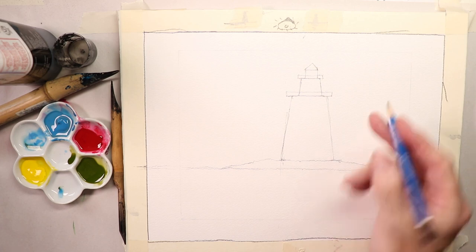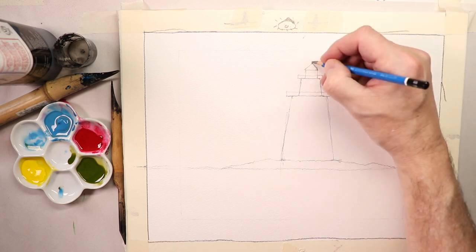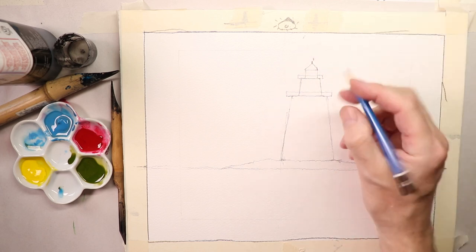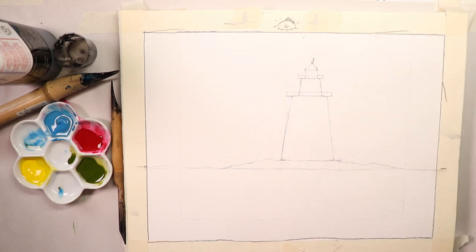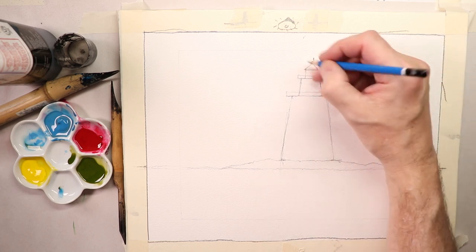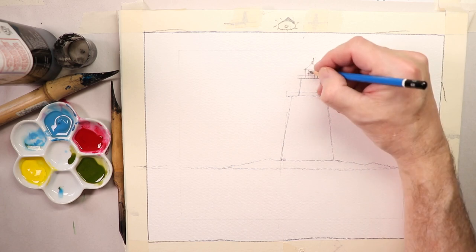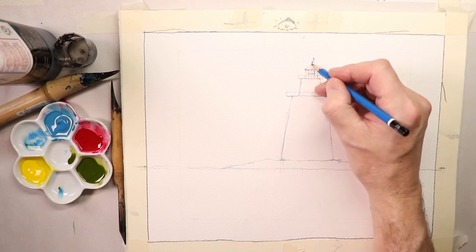And lighthouses have a beautiful feel. Lighthouses are great because they are helping the mariners that are out in their boats and their ships. If they're in a storm, they need to see the lights of the lighthouses to help them to stay along the shore. And then they know they're getting near to the rocks and all of the things along the shore. So these lighthouses are really an important part of the seafaring people that work on the oceans, and fishermen and people that work in the maritime industry. So to them, this is a salvation, seeing the lights of the lighthouse. So we want to have fun painting this and realize it's a very beautiful and important part of the people that work out on the oceans and in the maritime industries.